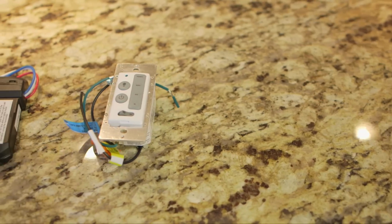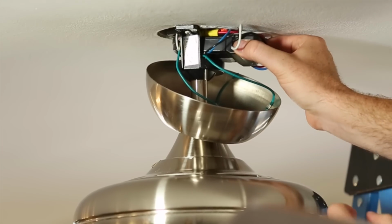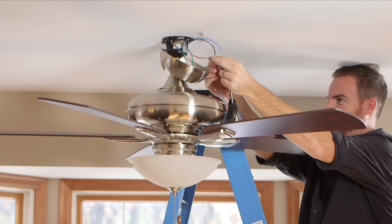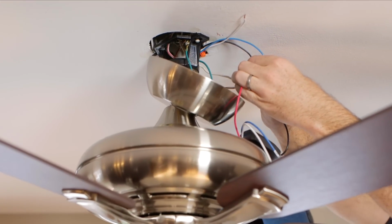The SW405 wall control consists of a wall mount transmitter and the receiver, which is mounted under the fan ceiling cover. For other controls or receiver models, refer to your owner's manual. Remember, if you're not comfortable with wiring or working with electricity, please contact a licensed electrician.